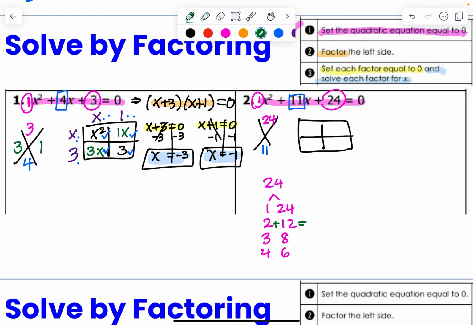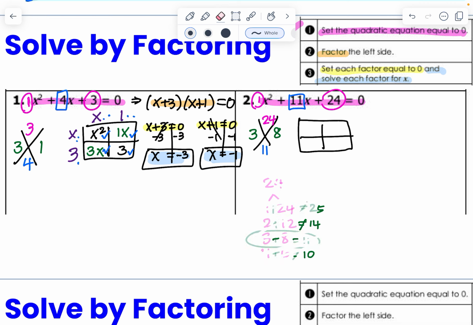2 and 12, that's not going to do it. That's 14. 1 and 24, that's 25. That's not going to work. 3 and 8, 9, 10, 11. Hey, there we go. That's how we know it's 3 and 8. You're doing this like guess and check process. The more you refer to the factor chart, the better you're going to get at it. It's not 4 and 6 because that's 10, right? There's always going to be just one solution to the x. So just be extra careful. Remember, you have access to a calculator if you think they might be 2.